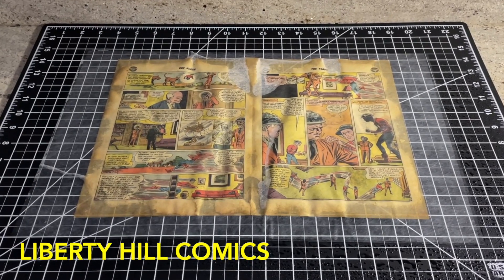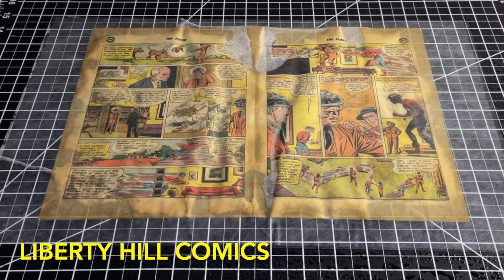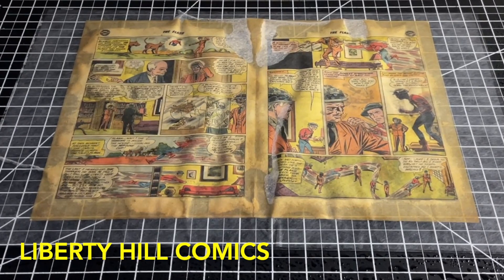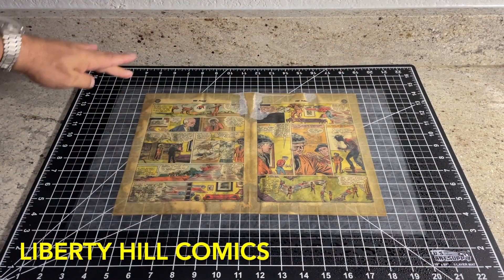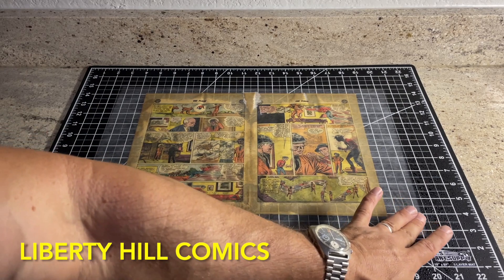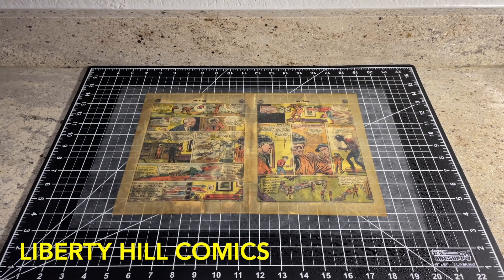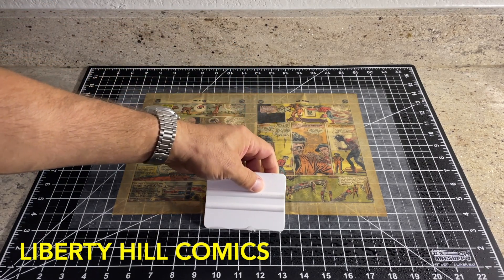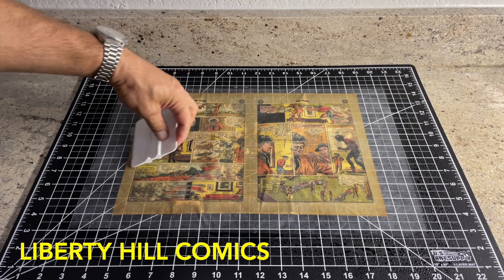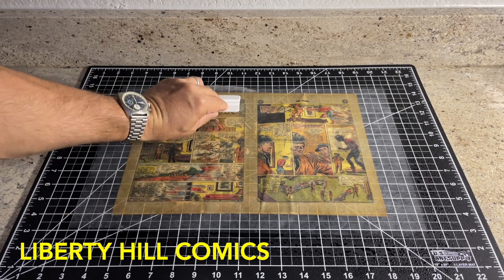Now for some of that background while we wait for the paper to saturate. Aqueous baths generally, and deacidification specifically — especially when you're leaving behind an alkaline reserve in the paper — strengthen paper when performed properly. They not only strengthen the paper but improve the permanence, meaning they slow the future degradation of the paper. A simple wash goes a very long way toward removing contaminants, tanning, soiling, stains, and acids, and is often underappreciated by conservators. Too often, in my opinion, we go straight to more invasive procedures — just because we have these tools does not mean we should use them for every job.